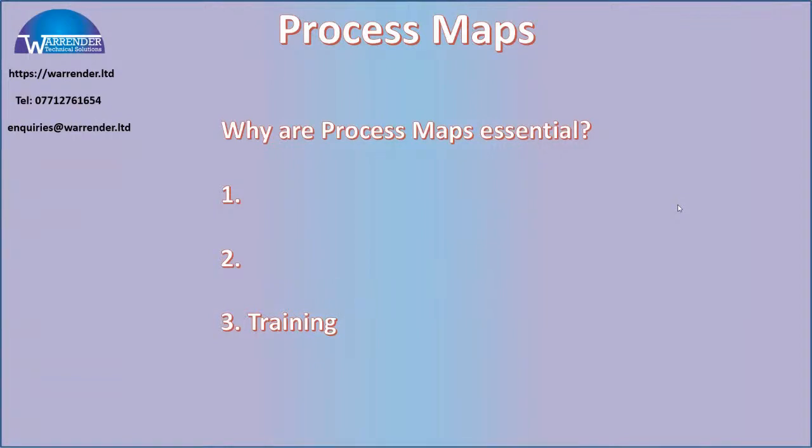So the second reason why process maps are essential is business improvement. We all do improvements across the board, whether that's with KPIs, so we look at our money on a monthly basis, on a quarterly basis, and we go, how's this working? How can we improve things? Process maps are exactly the same in terms of business improvements.